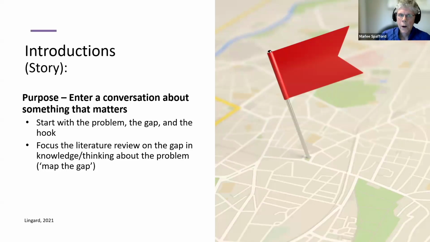If you think about writing your introduction, it's a story, and the purpose of it is to enter a conversation with your readers about something that matters. So you start with a problem, identify the gap and the hook, and then the subsequent literature review, the short review that you put in your introduction, is about the knowledge and thinking about this problem. And sometimes we can call that mapping the gap. And I'll say more about that in a moment.